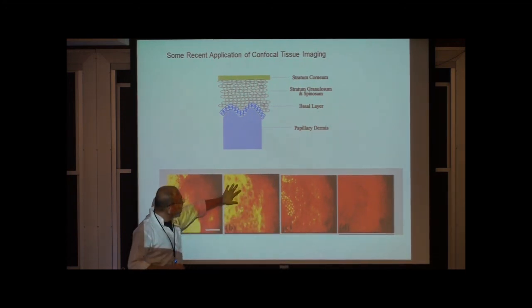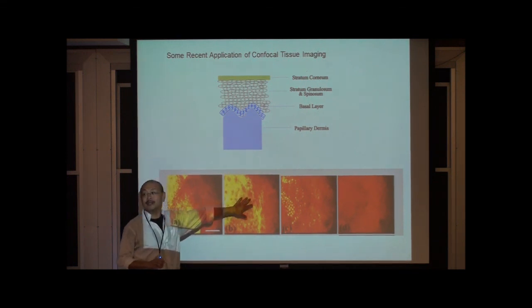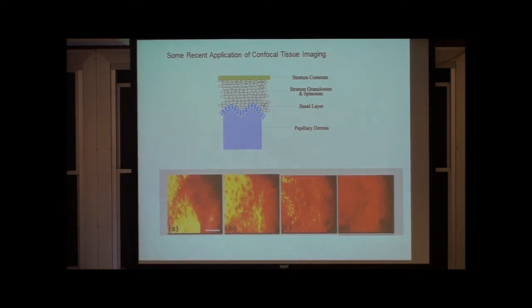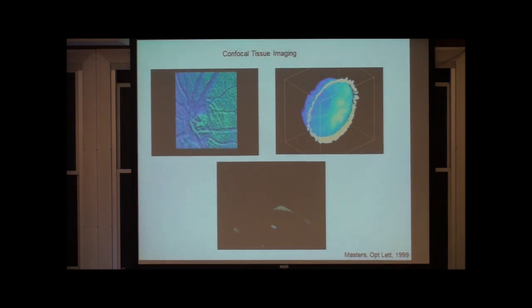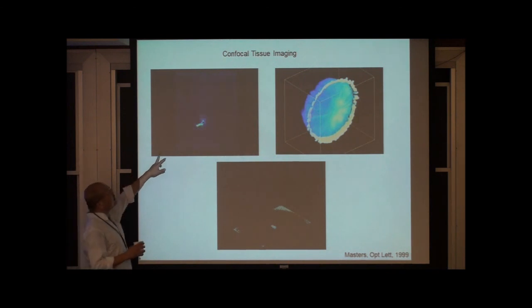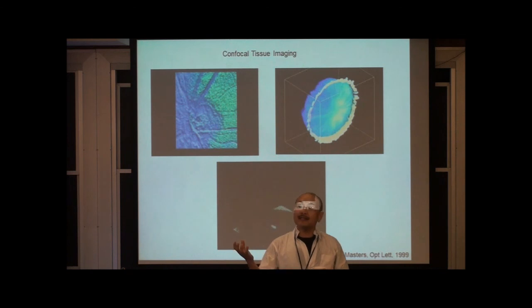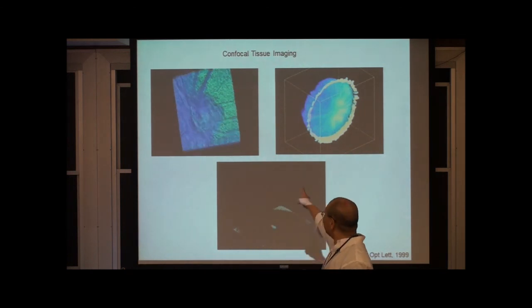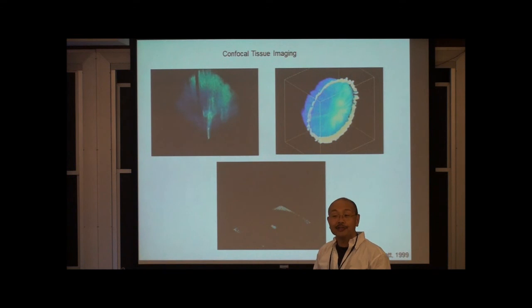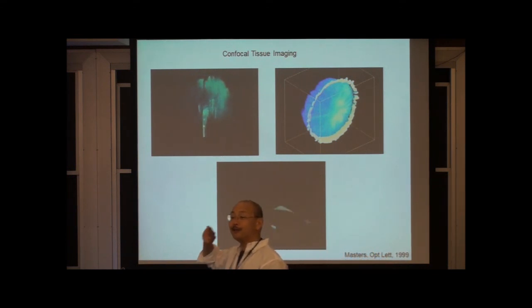And you can see a little bit, not really that well, of the keratinocyte in the layers a little bit above it. So now, using confocal for very deep imaging, as in this case, works okay, but not great. So this is some data from my friend Dr. Barry Masters using a confocal microscope to image the back of the eye, looking at the back of the optical nerve. The eye, unlike the skin, is much more transparent. As you can see, pretty good images at the back of the eye of the optical nerve.